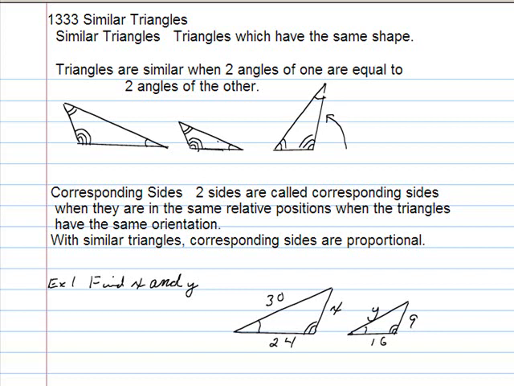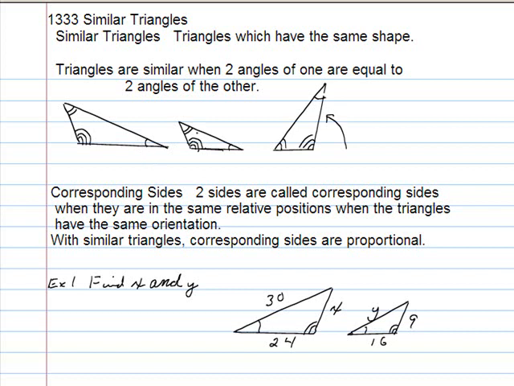To prove that two triangles are similar, all you have to do, though, is show that two angles of one are equal to two angles of the other. And since the total interior angles of a triangle always total to 180, you get that the third angles are equal for free. So once again, you do not have to show all three angles of one triangle are equal to all three angles of another in order to show they're similar. If you can show that two angles of one are equal to two angles of another, they're similar.